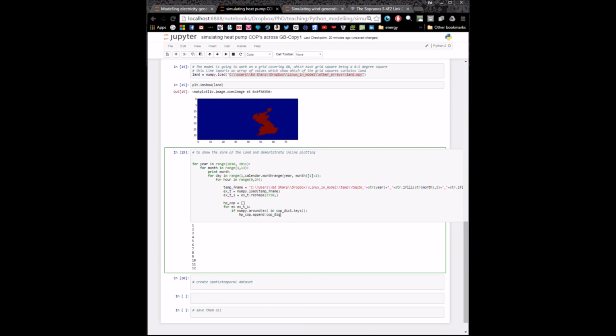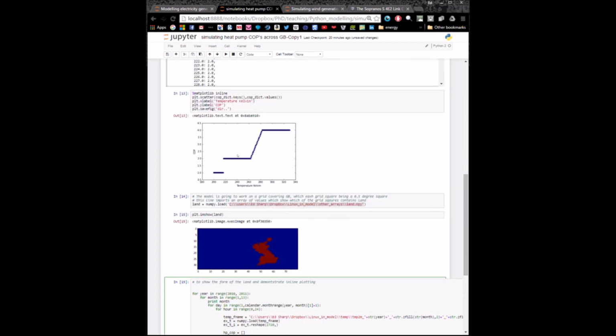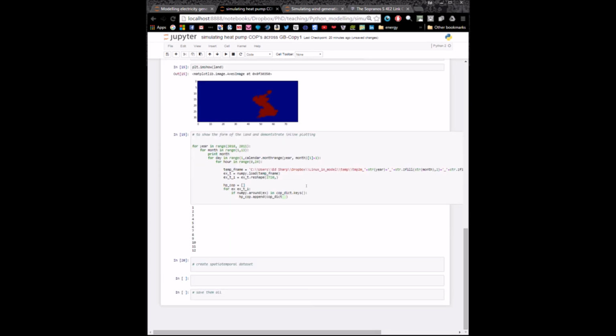So I'm going to go into this COP dict, and to get the value, I need to call from the key as described before. These are round brackets, and the way to call that is numpy around, taking this numpy around it.